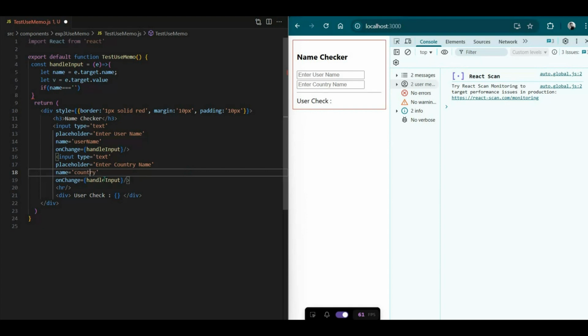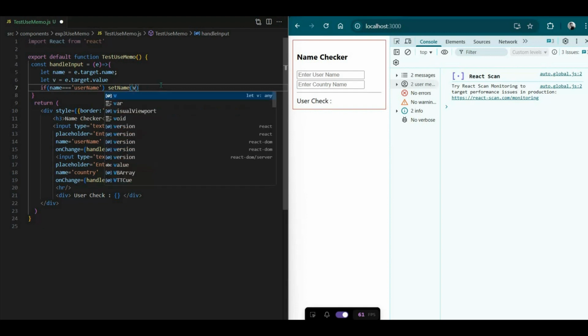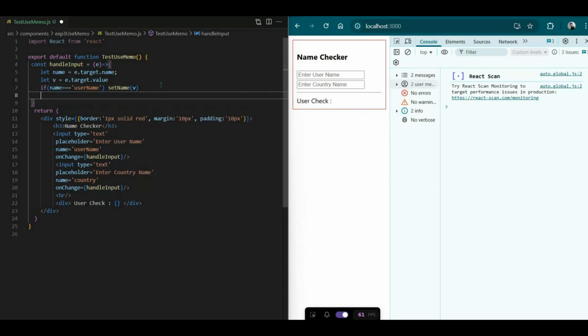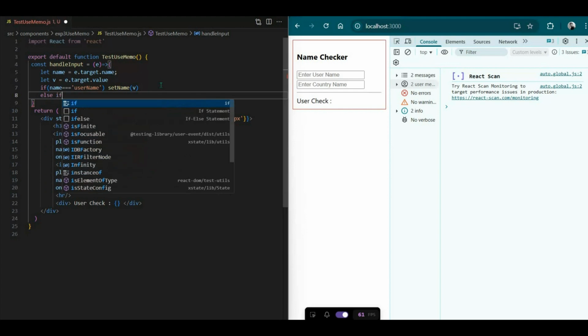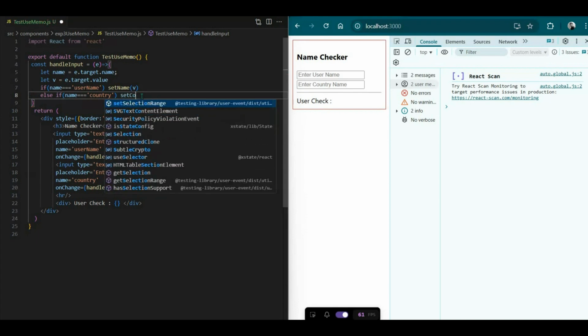Now if it is a username change, then we'll call setName, we'll create this function, and this goes here. Else if name is country, then you put setCountry.